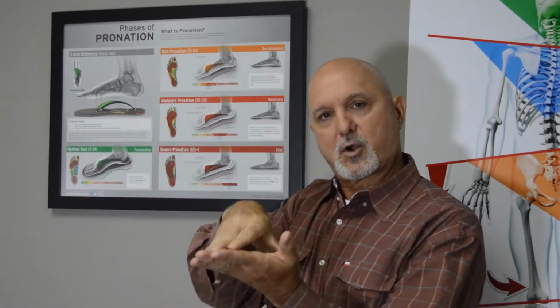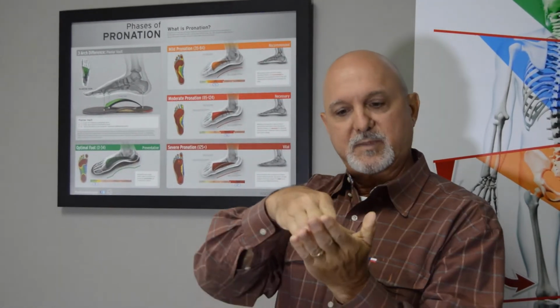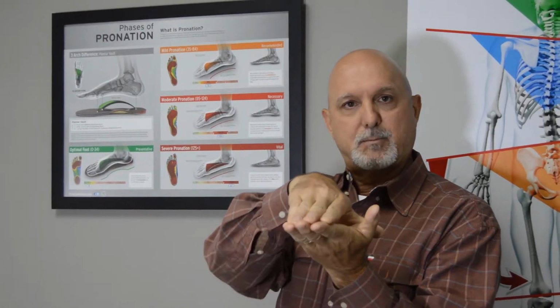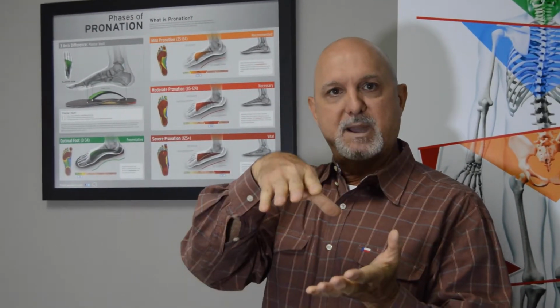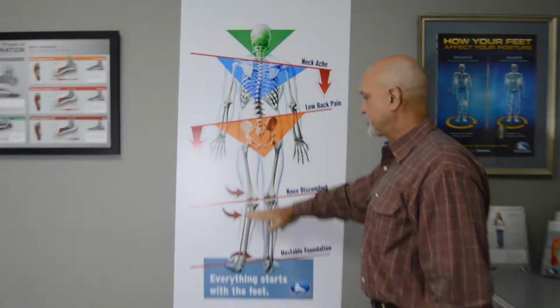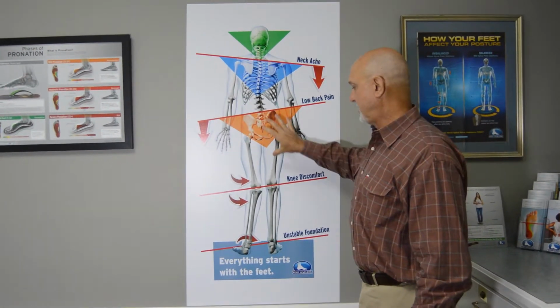And if any of those arches collapse, it's like overstretching a rubber band. The rubber band does not spring back to its former self. Therefore, those arches need support. And if we can support the arches and create a better arch or a better balanced arch, then what we can do is try to change the foundation of Crooked Man himself.